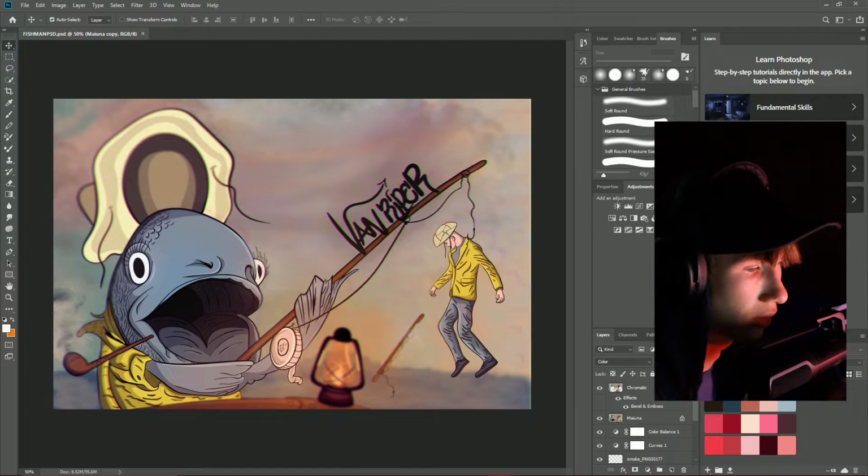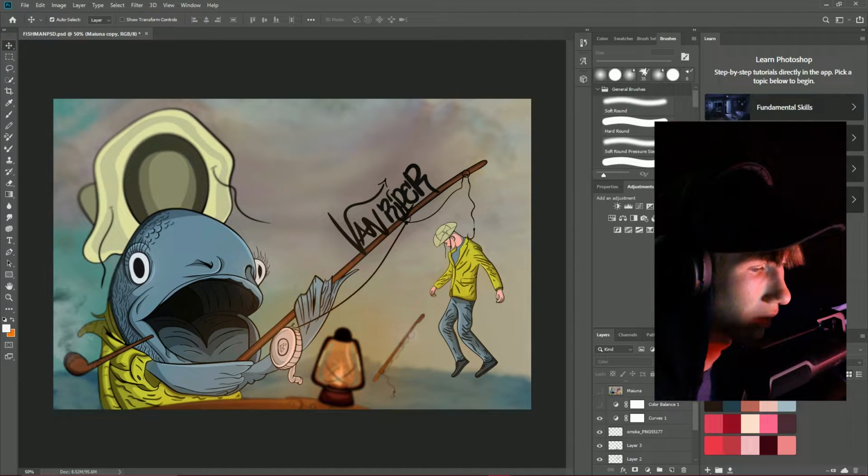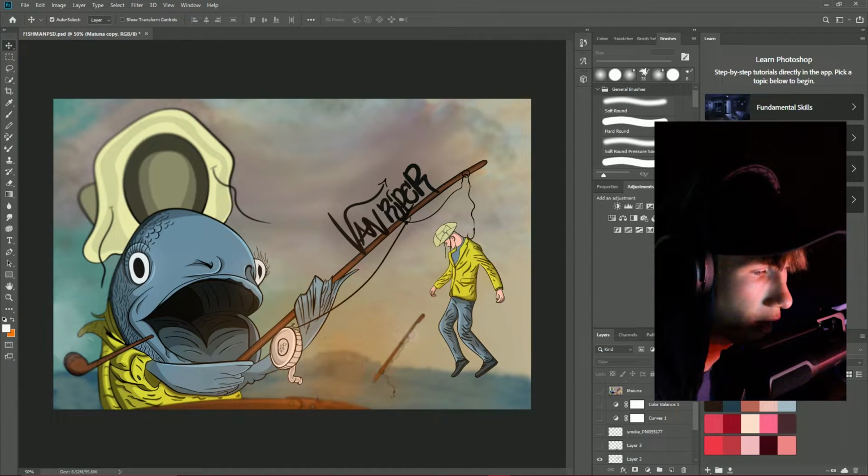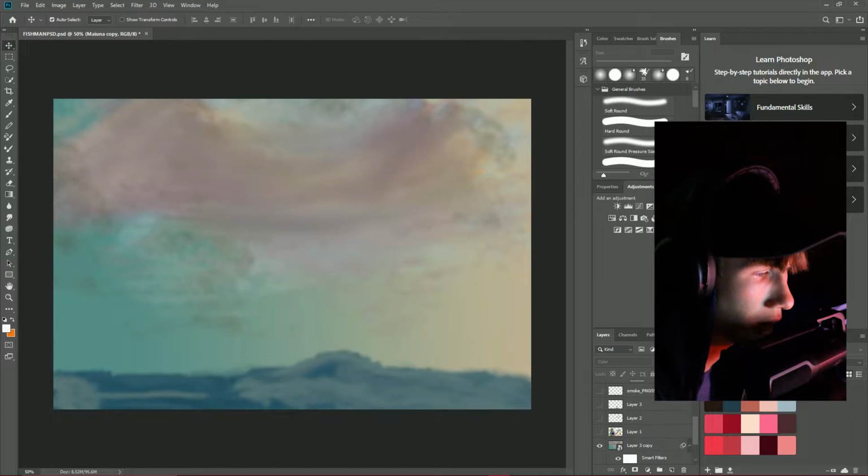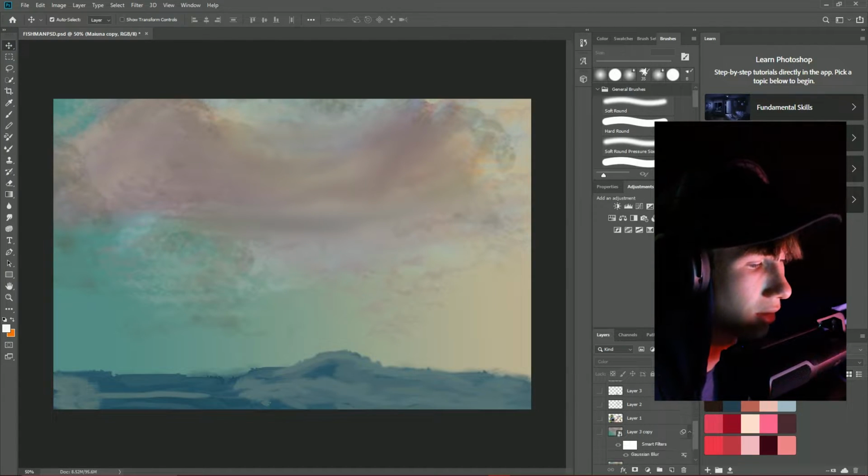To get to this point, there's a lot of post-processing. I actually did a little bit of research. It's the first time I've done this much post-processing on an art piece, and it turned out really good. So I'm definitely going to be doing this from now on.